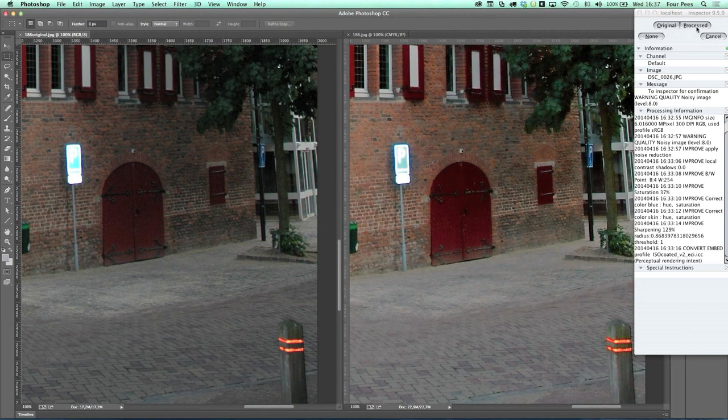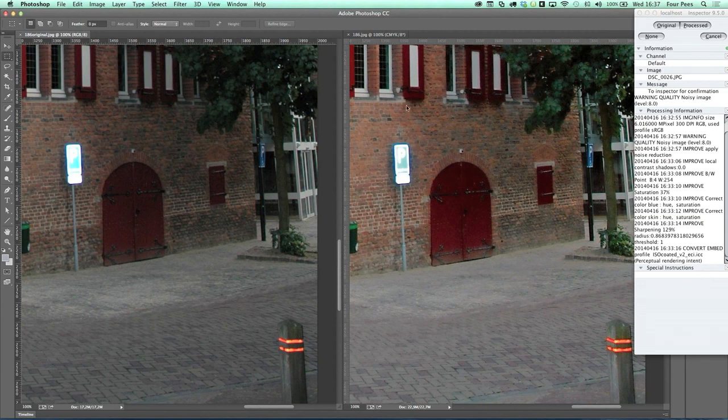So here with that original and processed image, what I could do is I could still choose, for whatever reason, that the original image is better. And I can perform any correction on there with the tools that I have in Photoshop, and then simply hit the original button. Then it is the original image that will be taken further in the workflow for further processing.